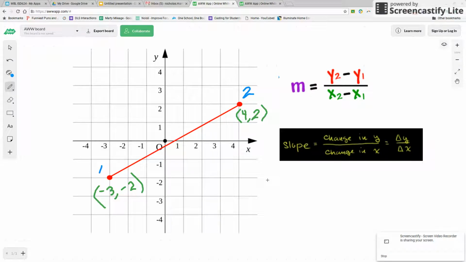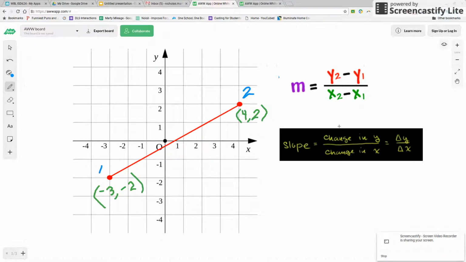All right, fifth graders. Today's video is going to talk about finding the slope of a line, and we're going to be using some algebraic equations to figure that out. Now, slope, remember, is how much a line goes up or down and how fast it goes up or down, how steep it is. We're trying to figure out how much this line is changing as we go. What's its slope?